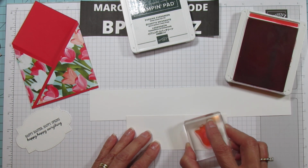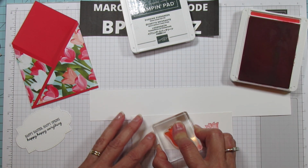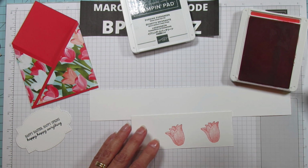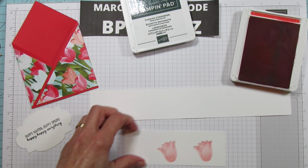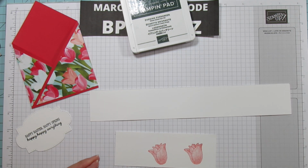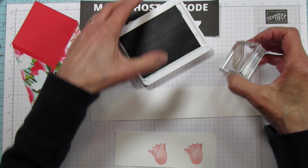On these flowers, you do have to fussy cut them. We do have a punch that coordinates with this Timeless Tulip, but it only punches, this is it right here, and it punches the large tulip and the curvy leaf. But we are using the other leaves and the smaller ones, so we have to fussy cut these. So we're using Evening Evergreen again for the leaves.